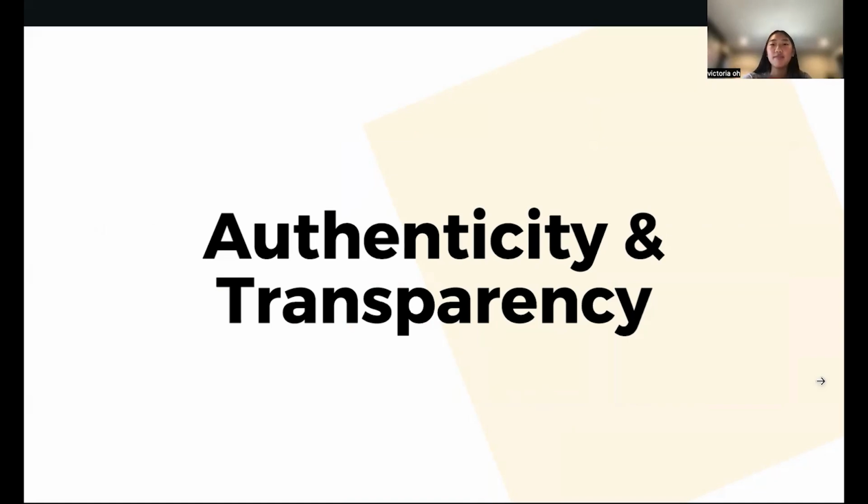Authenticity refers to the quality of being genuine and real and true to your own brand. In social media marketing, authenticity can involve presenting content and messages that reflect their true value and mission. Transparency means being open and honest about the practices, processes, and values of that organization. This includes clear communication of how funds are used and how they're spent. Both of these aspects can build trust and foster loyalty, ultimately enhancing engagement.